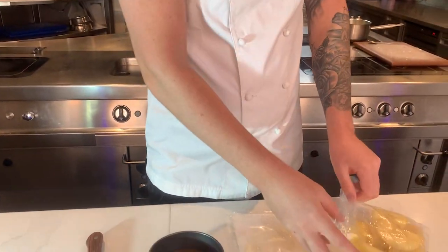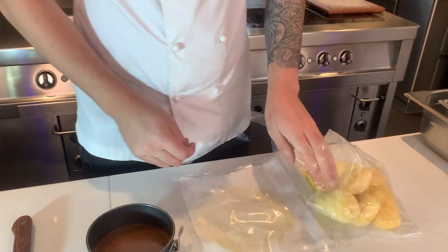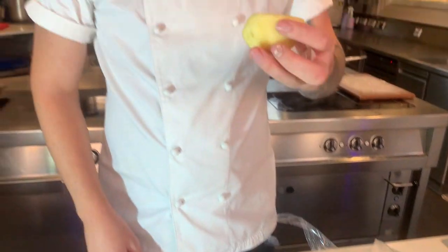Apples. Most people find it weird how the apples, they're not in lemon water or anything like that. I don't want that. An apple tatin, the biggest mistake people make is that the apples are wet. When you're making caramelized apple or caramelized pineapple or anything like that, you want it as dry as anything so that it just soaks up the caramel.